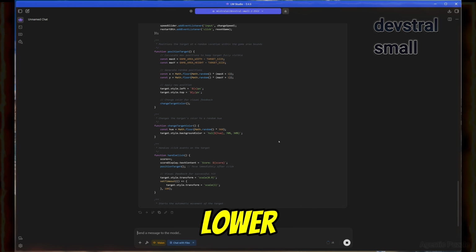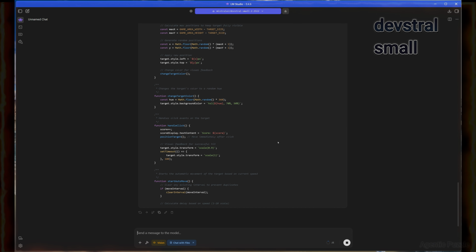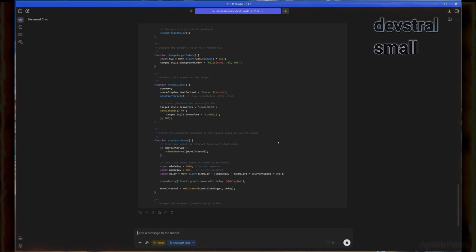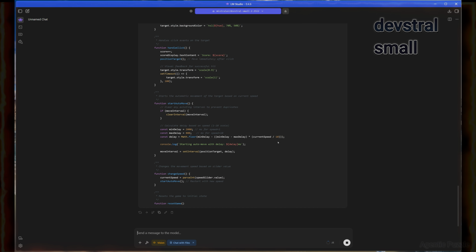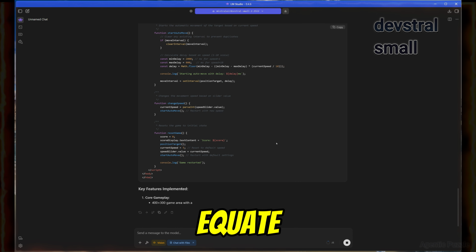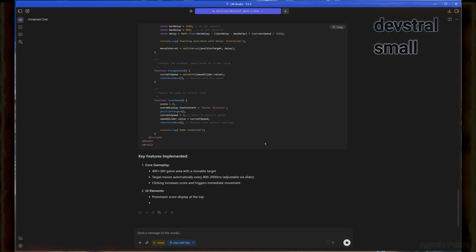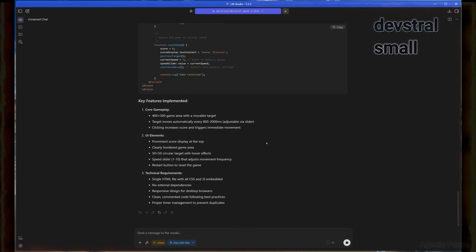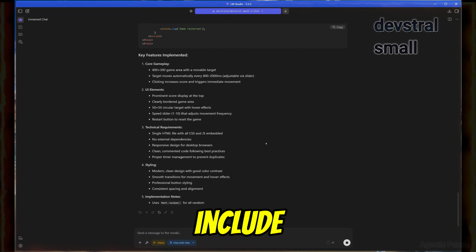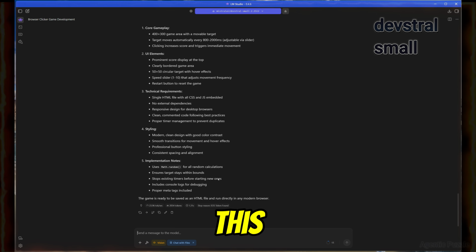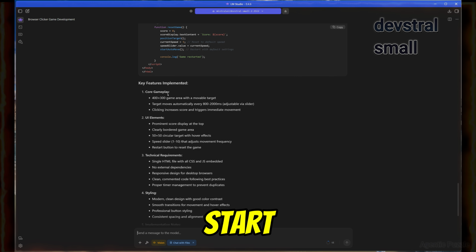So we also have the low setting, so the slower the movement, the longer the delay, and the higher the setting, that should equate to faster movement, which would be shorter delays. We will also include a restart button, so this would reset the score back to 0 and we could start the gameplay.